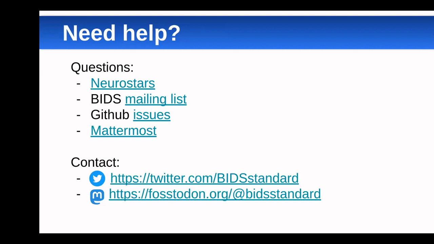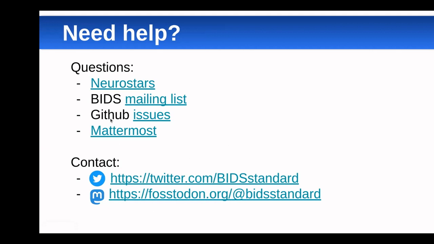If you want to get some updates about BIDS, there are different ways to do it. The Google group, which we just call the BIDS mailing list, is one way, where you get at most 2-3 emails a month. It's not that active, so you won't be spammed. We also try to post updates on Twitter and Mastodon, so you can follow us there.